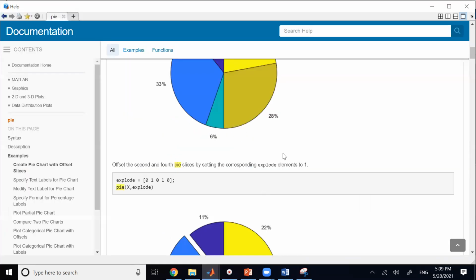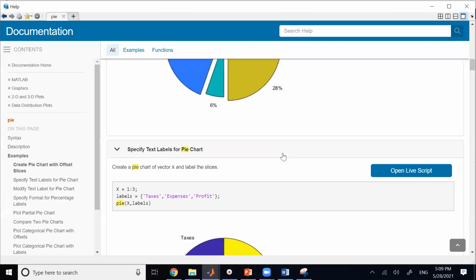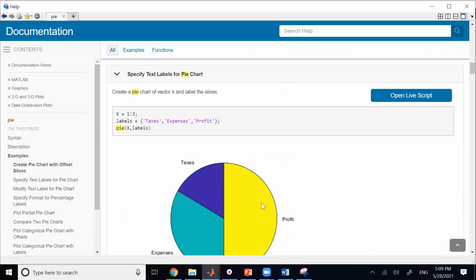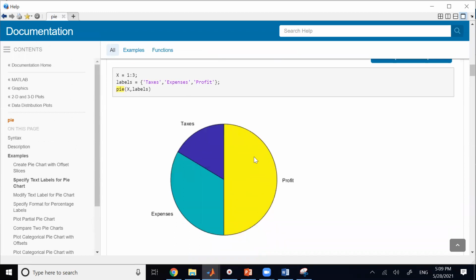Now, you can also add labels to it and say which one is which. Again, you have to define the vector of the text that you use for each one of them in braces because it's a cell array. So you have to add labels, basically.